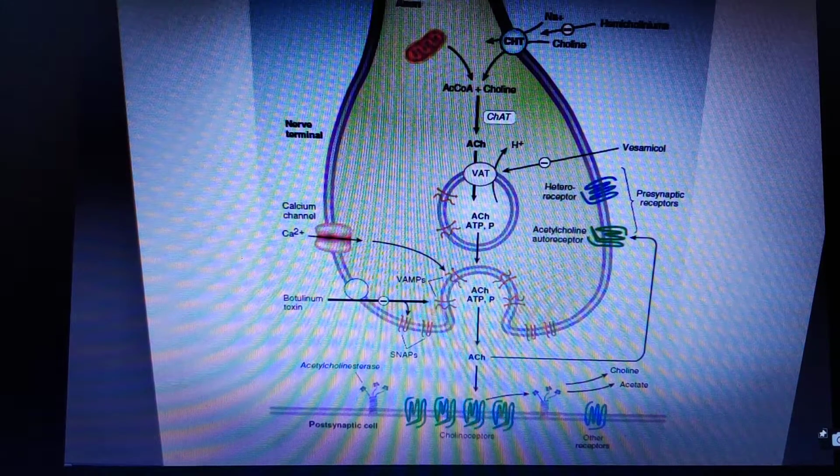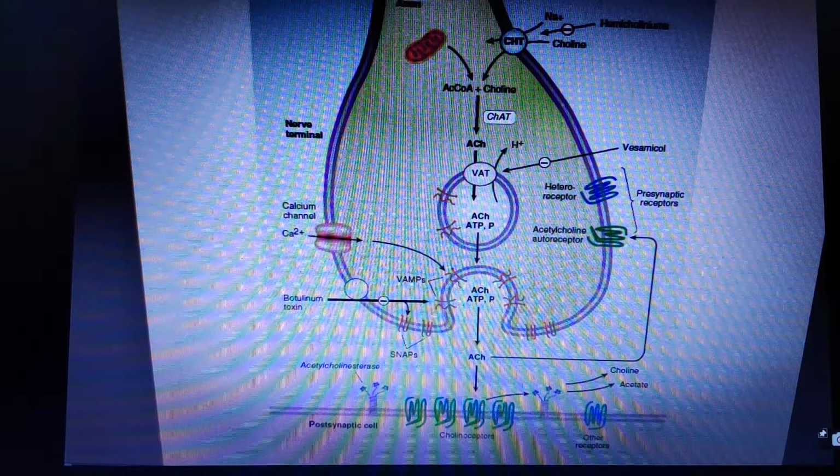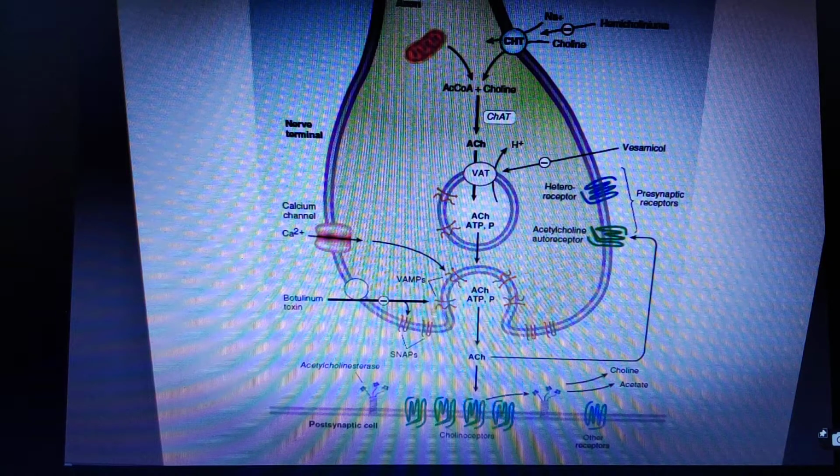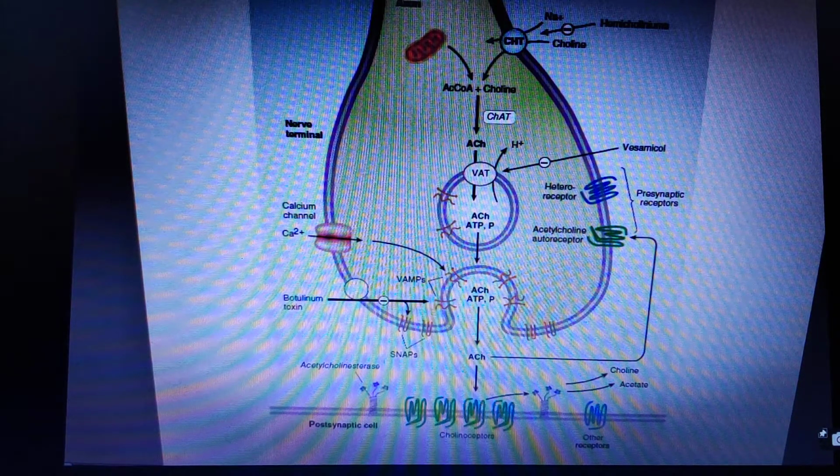Now, there are two neurotransmitters, which we will discuss later, which are concerned with the autonomic nervous system. Coming to the parasympathetic one, the main neurotransmitter of the parasympathetic nervous system is acetylcholine. So just to have a view of how it is synthesized, this picture which you can see is actually the terminal of a neuron, the ending of a single neuron.